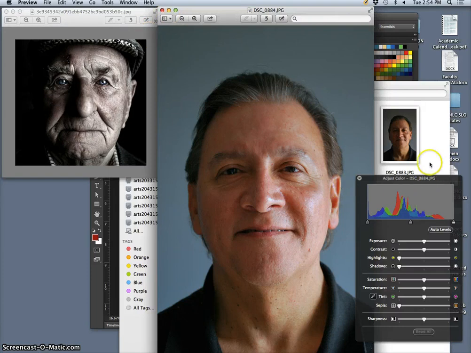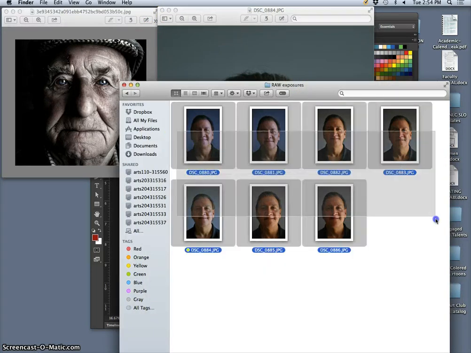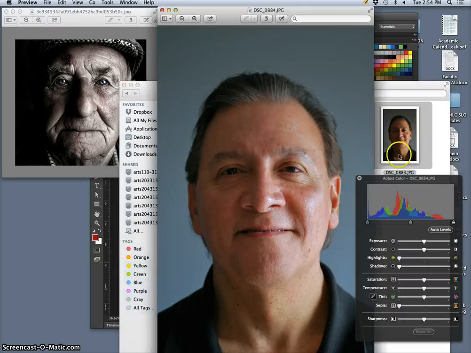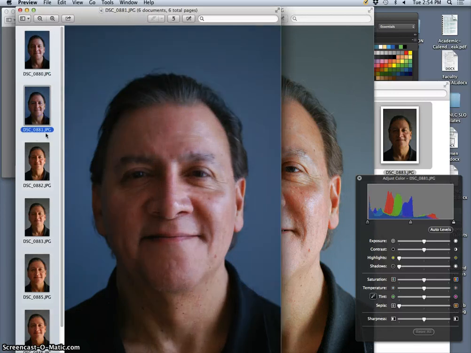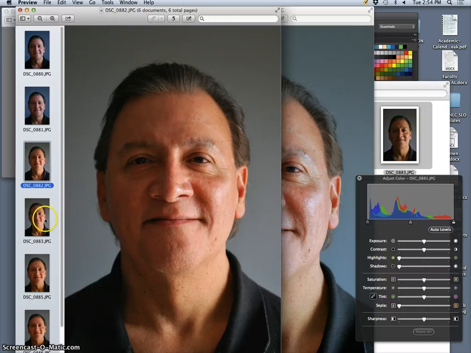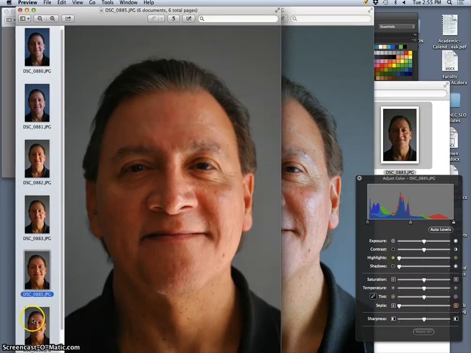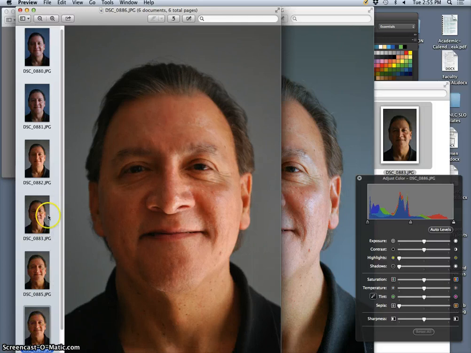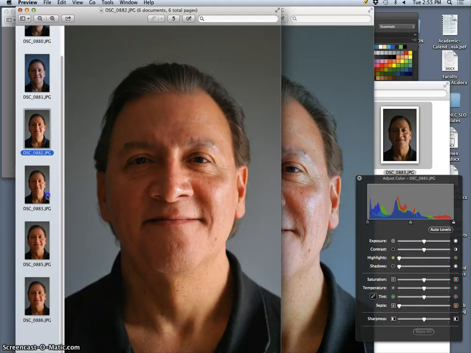All right, so that's the best exposure of my lot. So what did I do? I opened them all up in Preview, and I looked at the potential for them. And some of them, the shutter speed was too long, and they got blurry. I like the natural color of the lighting here, but then I had to augment it a little bit and got some better shots. So I picked my best shot to work with, and we go from there.